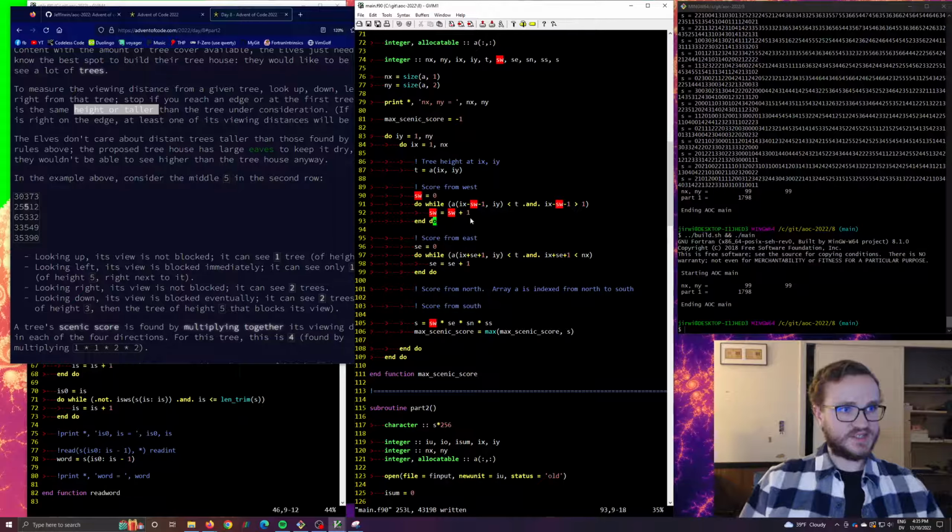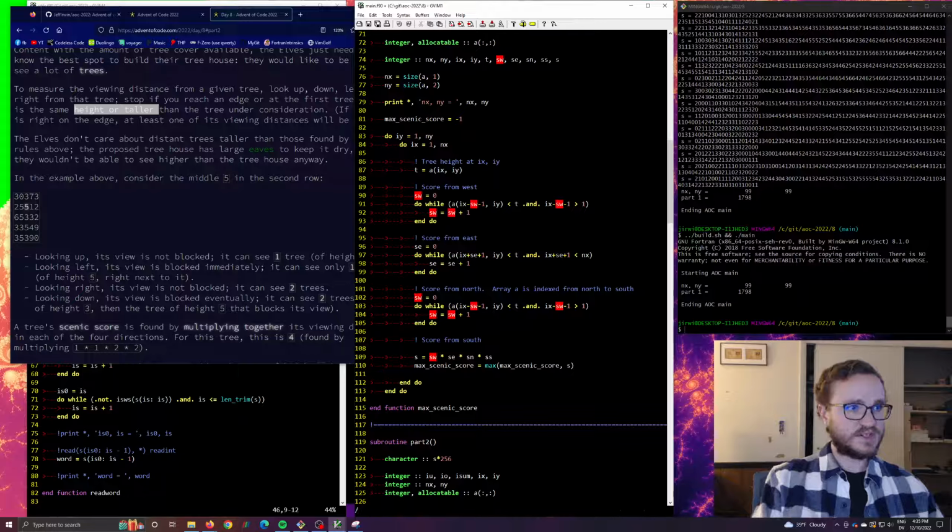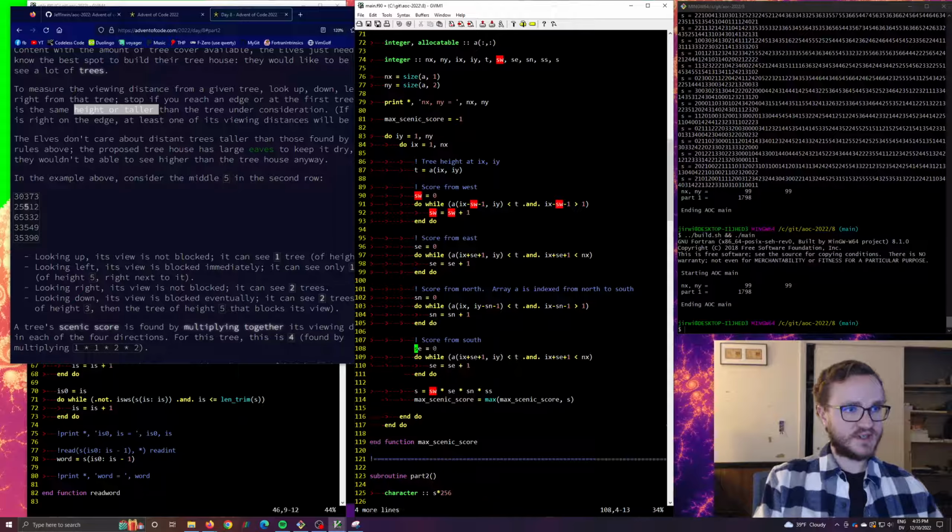And now I need to do north and south, which is the same thing, but with the other index of the array. So SW, now I'm replacing it with SN for the north distance, the north viewing distance. Y. This one is the same. Then it's easier to copy east for south.